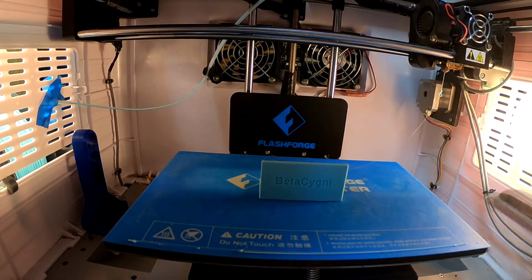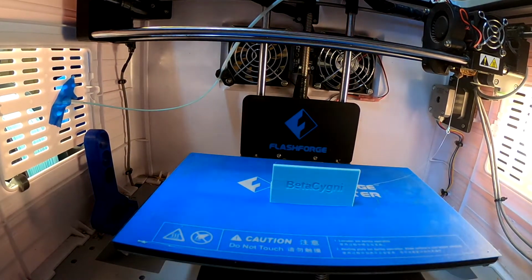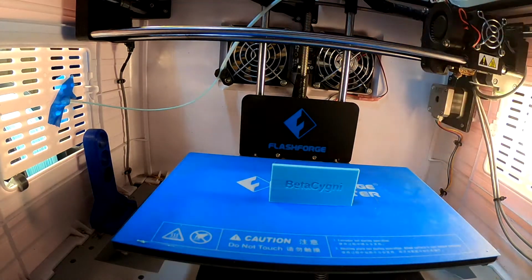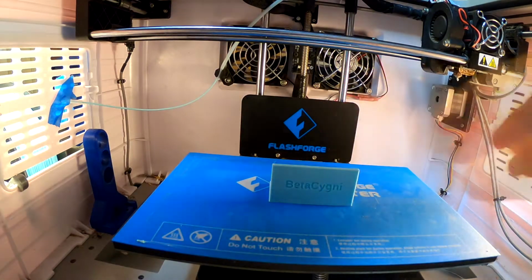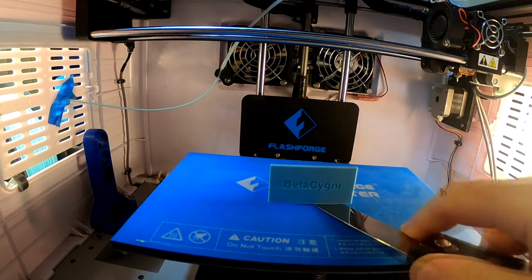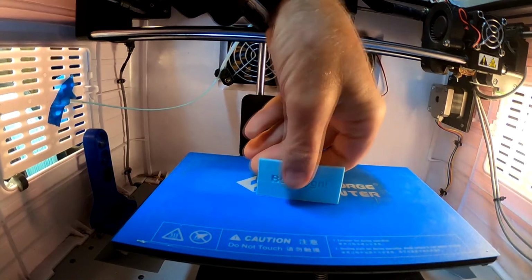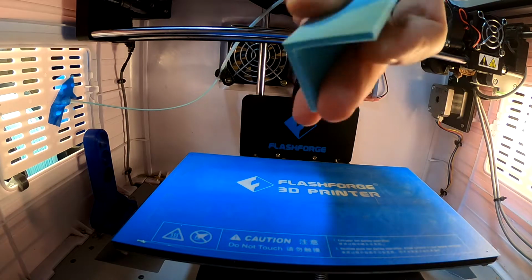Okay, it turned out, at least it looks good. Let's see how it actually turned out here. One string coming from the bottom, the last place it printed. Layer adhesion looks good. Let's try taking off the bed here. Bed adhesion is perfect. It comes off smoothly without any extra effort. So the bottom looks super clean.